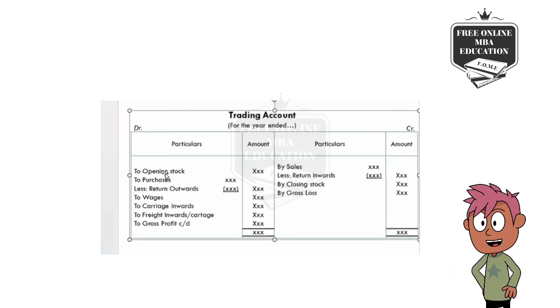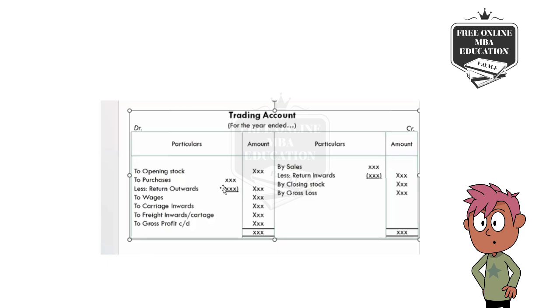Now this stock is going to be opening. That means it is going to open on 1st of April 2000, whatever the year is. So we are supposed to mention this opening stock amount, whichever is there on 31st. So last year's closing stock would become the opening stock for this financial year. Let's take an example: the opening stock on 1st of April 2023 is nothing but the closing stock on 31st March 2023. So whatever stock there is in the last financial year would reflect as the opening stock for the next year.